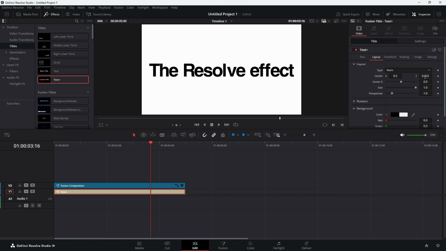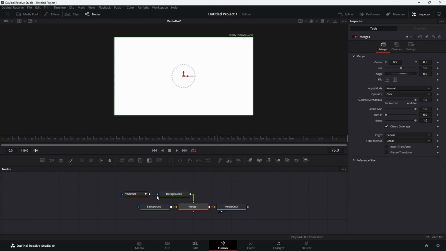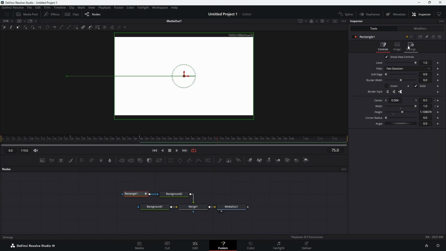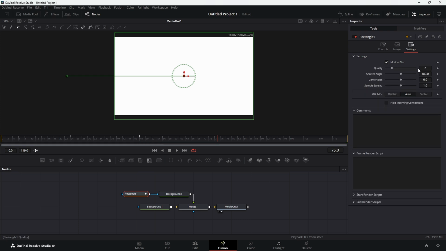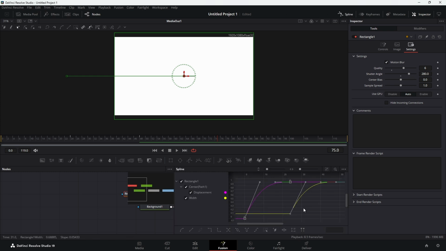And of course, go ahead and change the font as you like. And for a little advanced tip, return to the Fusion tab, select your rectangle mask node again, and swap over to its Settings tab, where we want to enable motion blur to make the fast movement look smoother. And for me, I actually want to make the animation even a bit faster and snappier. So I'll open the spline editor again for those rectangle mask keyframes and adjust the graph as I like. You can try to copy my graph if you want, or experiment to get the feel you're after, and that's it.